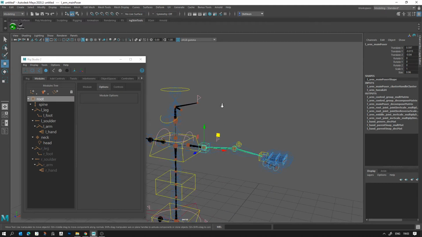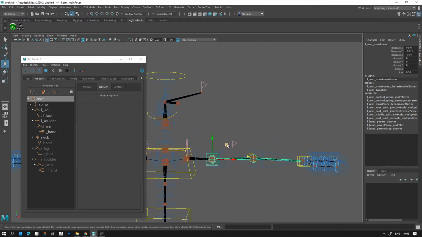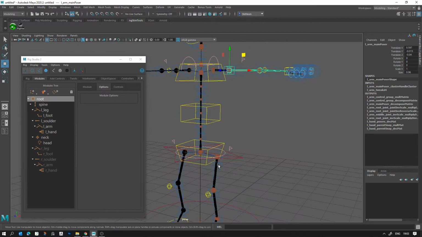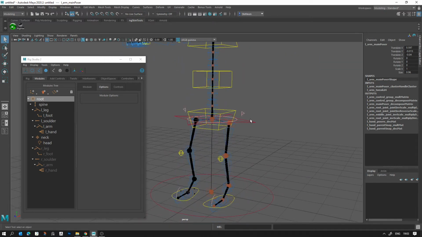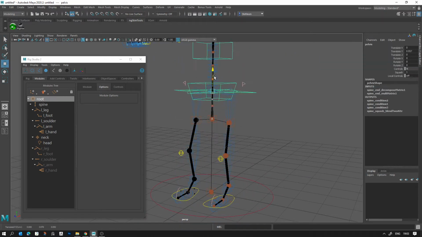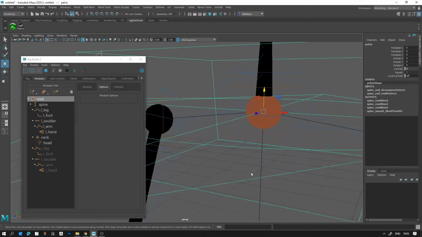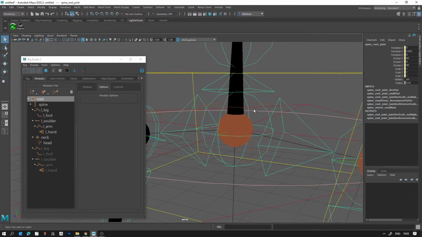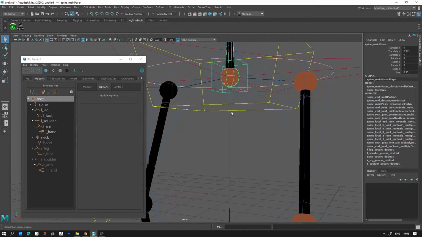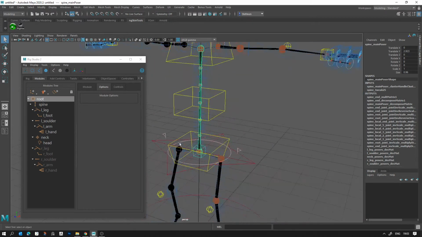And all you need to do is put your character in it and position the joints to where they're supposed to be. So you can grab like the pelvis, you can just move the, actually we want to grab this square that actually represents the biggest parent. The square is the biggest parent.